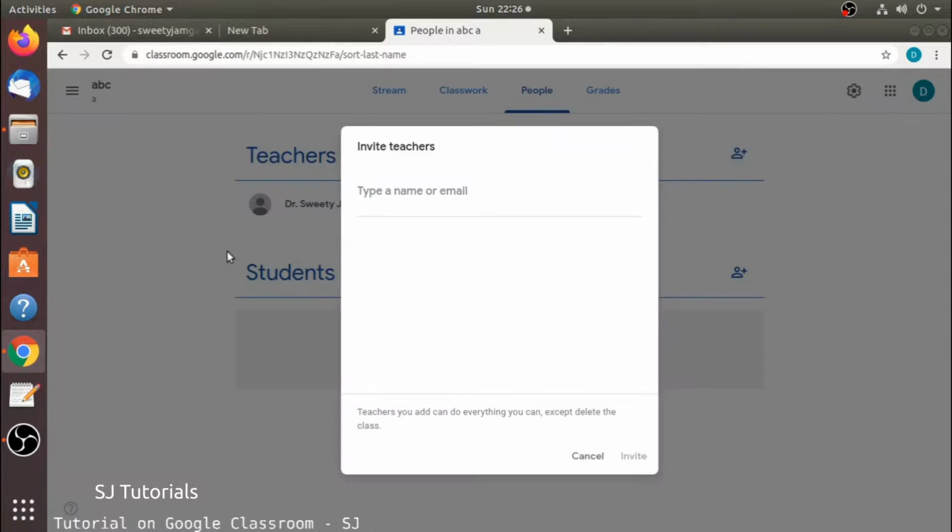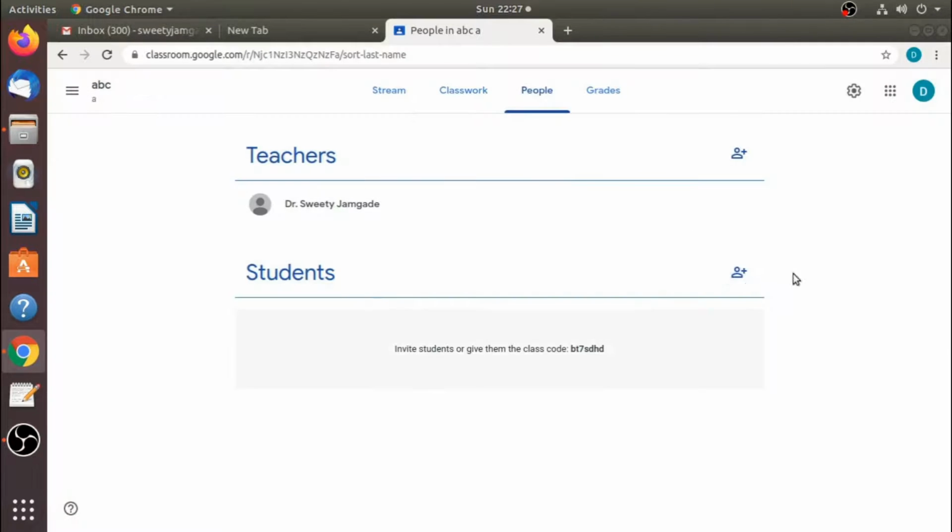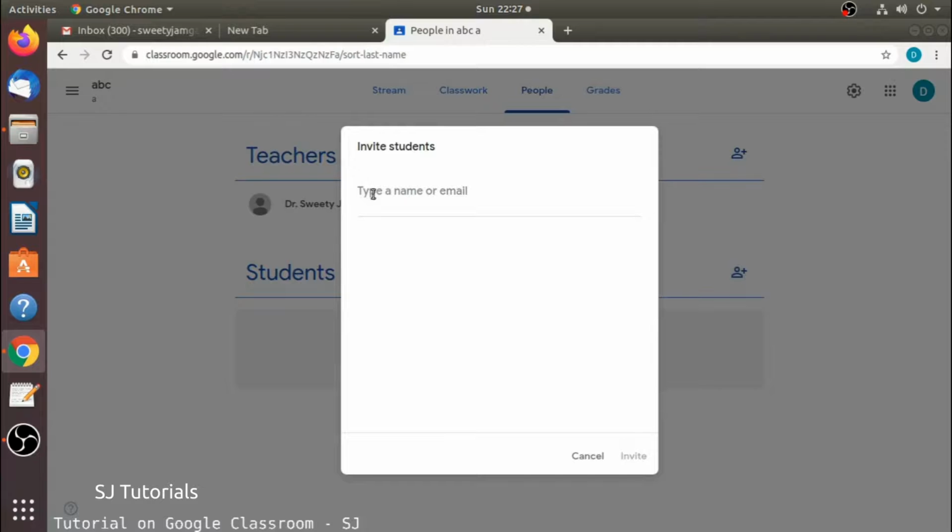We can invite them so they can understand, when they accept this invite, what activities are happening in the classroom. So it gives a good insight. Now here, when you click on it, as most of the students are grouped in some batches, you can click on the batch name or email ID and invite them.